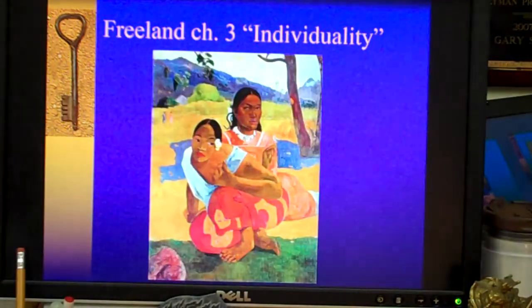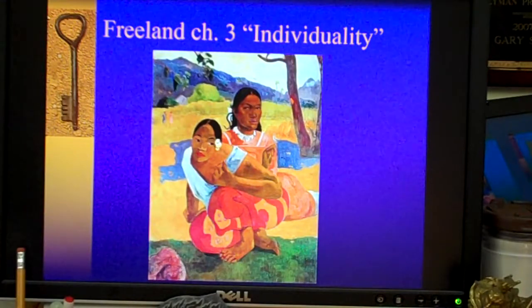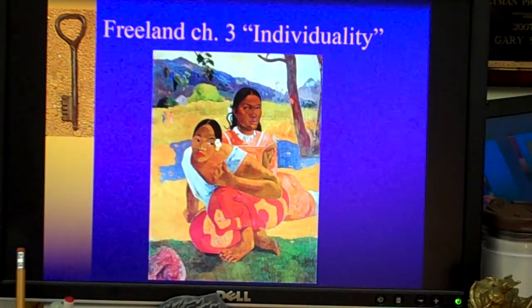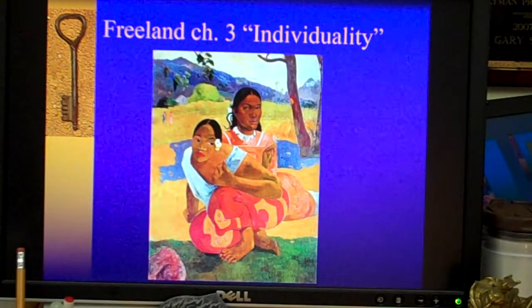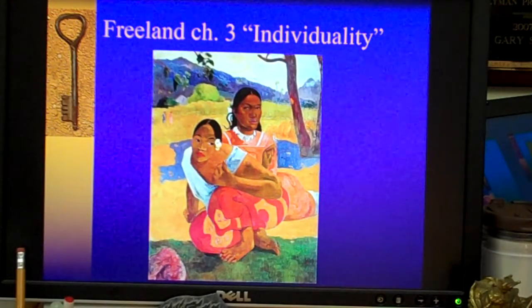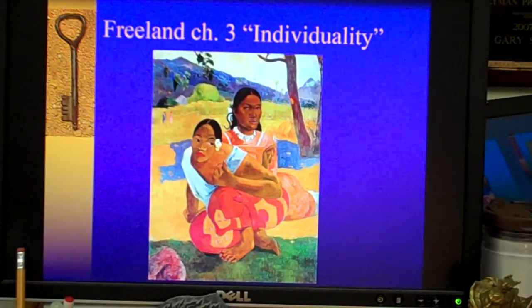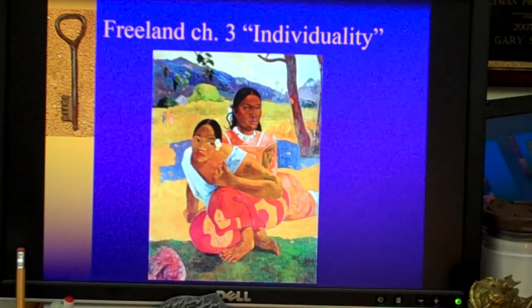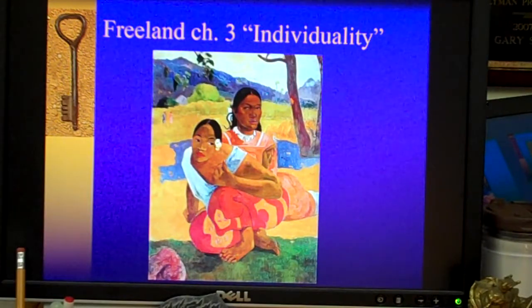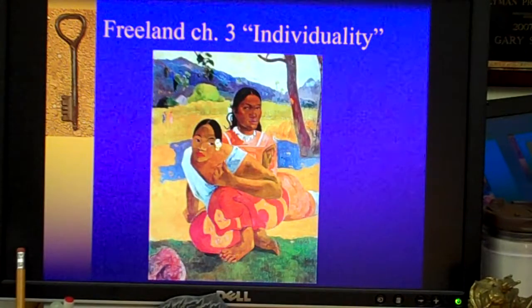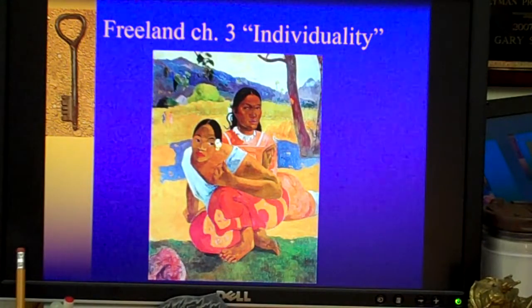Okay. With chapter 3, this is on individuality. This is a Gauguin painting. I was not originally going to use this painting because I also use a Gauguin painting for my last one. And anyone who knows me knows Gauguin is my favorite painter. So I didn't want to overdo it with Gauguin. The reason why I chose this is the same week that this painting sold for the most money that any portrait ever sold in the history of the universe. So this is why I chose this, because it was also in the news.